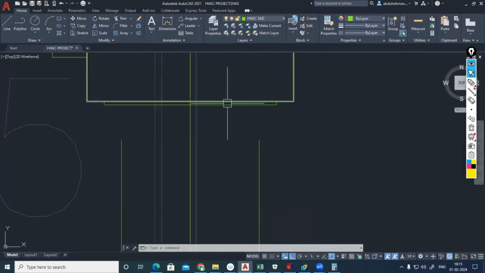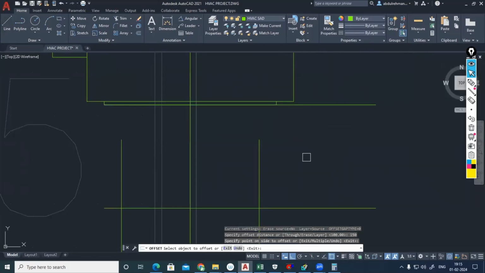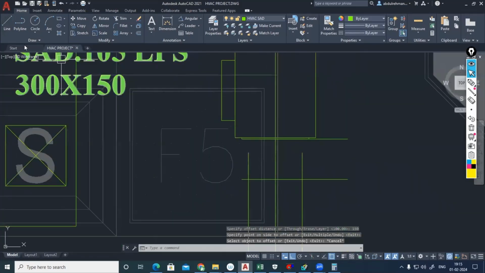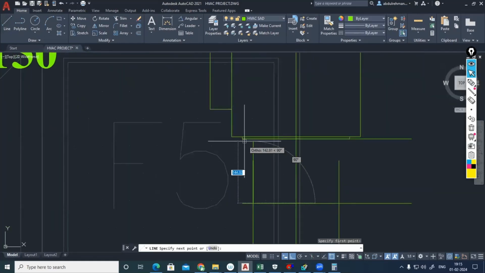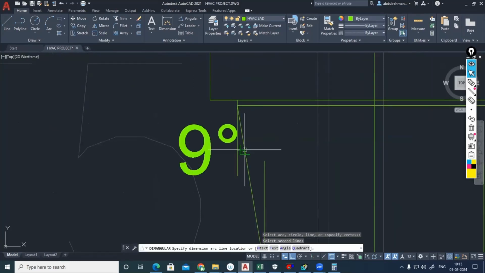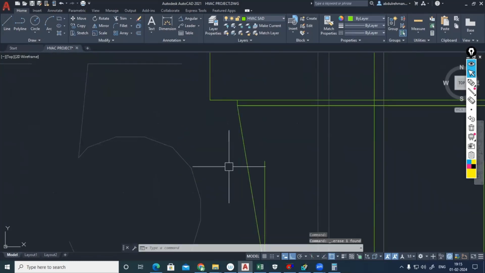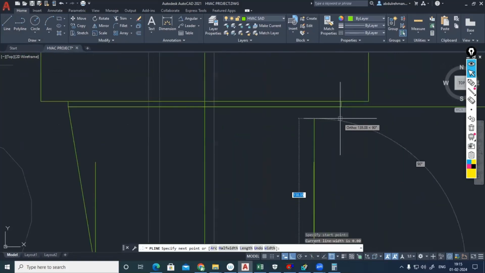But this mouth is how much? This is 250. So from 250 to 200. Anyhow, let me make a line of 150 from this point. And I have to make a taper there. This is a rectangle only. So no problem. What's the taper angle? Angular distance maximum 22.5, just to 9 degree. That is fine. Now you can join this.